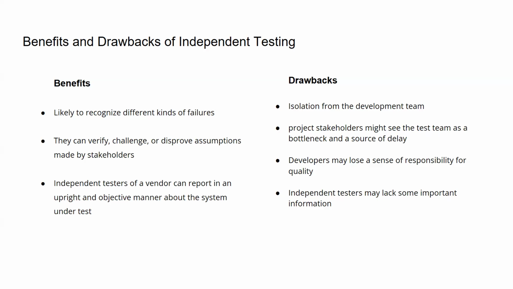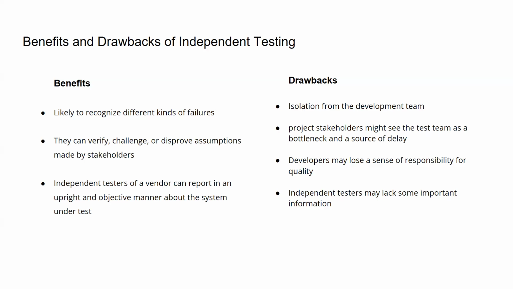Developers may lose sense of responsibility for quality. The other thing can also happen. They are thinking, oh, someone else is testing, so why do I care? I will just develop this one. I'm not going to do any quality assurance or any developer testing or anything, because there is a specific person who is assigned to that, right? So if something goes wrong, it's their responsibility. They have not found it. It's not my responsibility. So that kind of a sense can come to the developers.